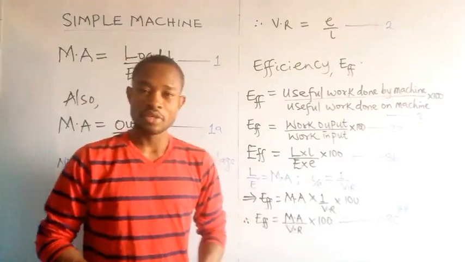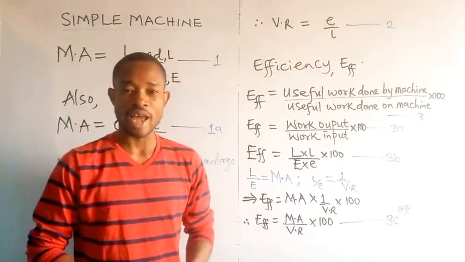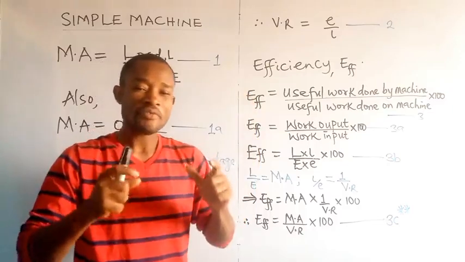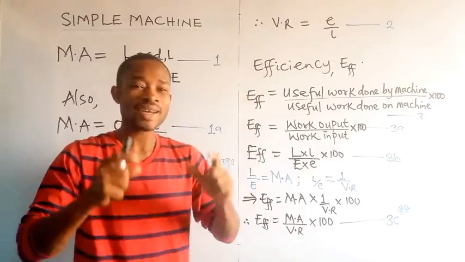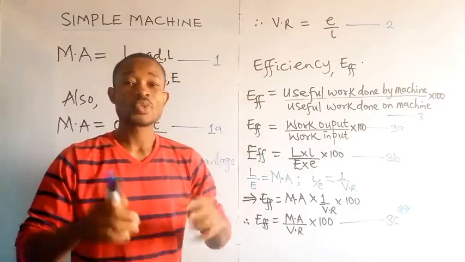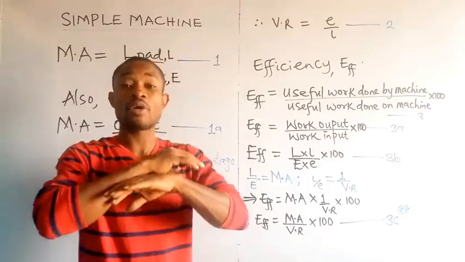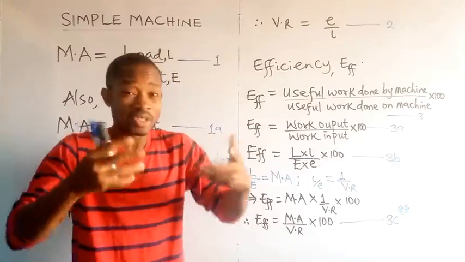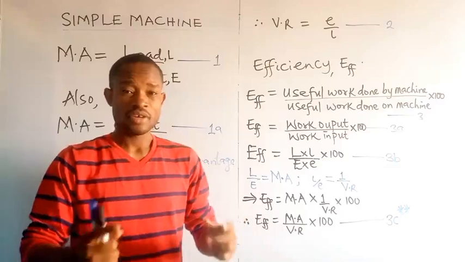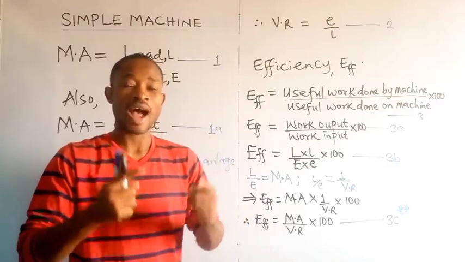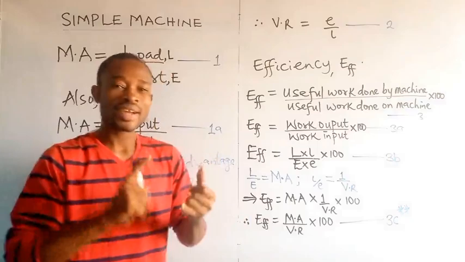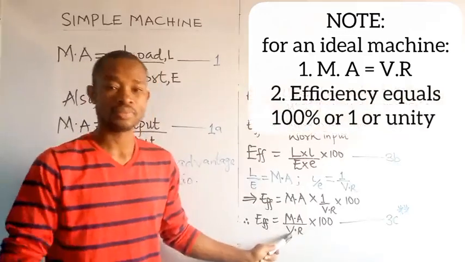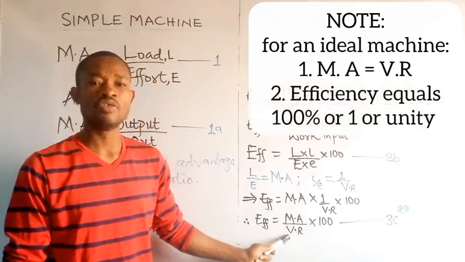Alright, this is great, and I hope you enjoyed this analysis. Please, I want you to take note of something. I want to put it down. It's going to appear on the screen as well. For a perfect machine, for an ideal machine, that is one in which there is no loss, everything is occurring perfectly, even though we don't have such a machine anyway. But take note of that, an examiner can ask a question on it. For a perfect machine, for an ideal machine, mechanical advantage is equal to velocity ratio.